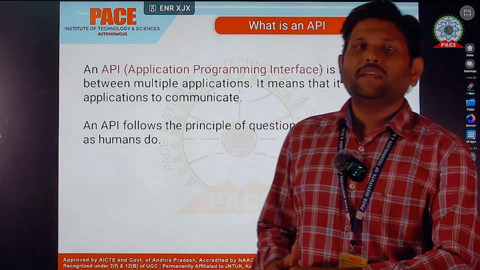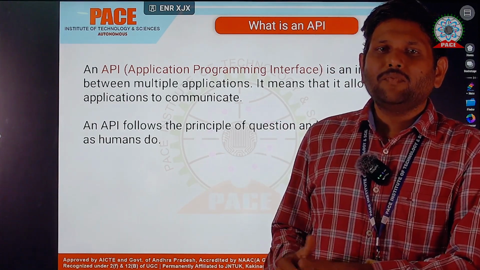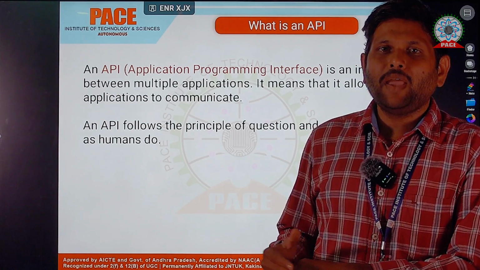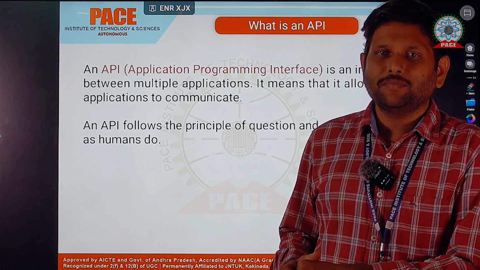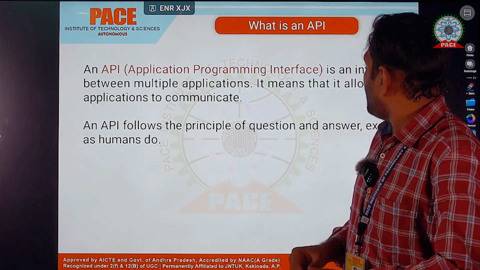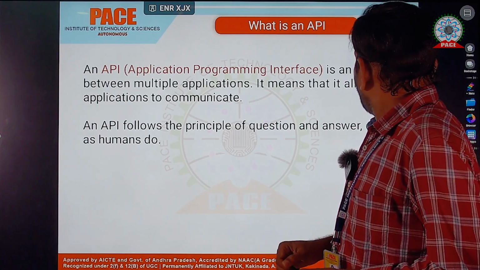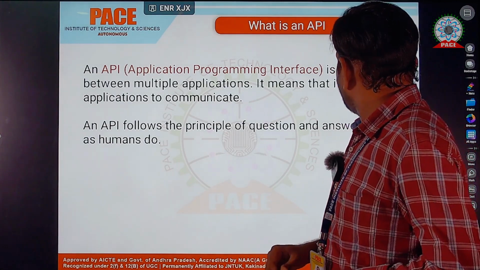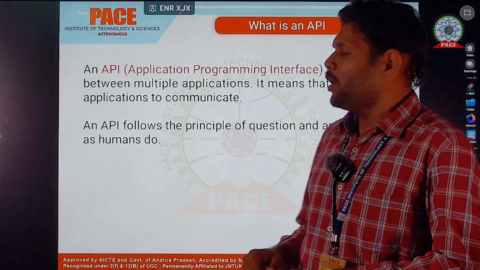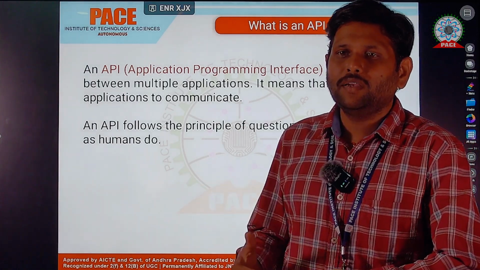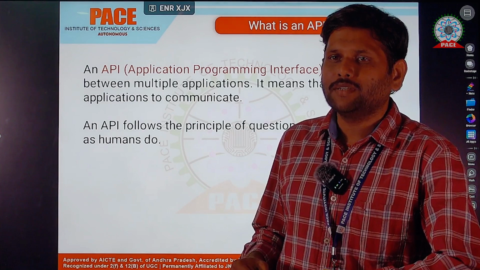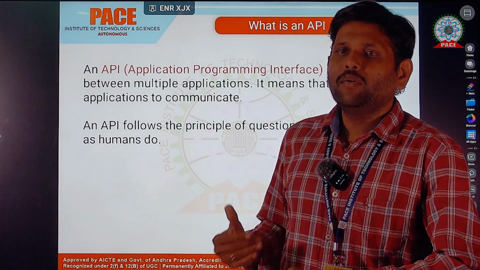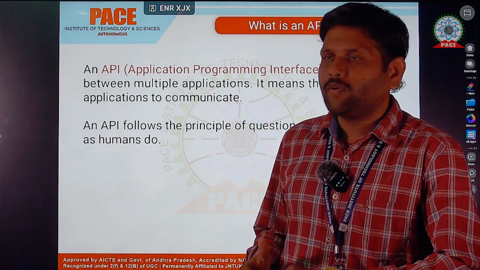For that integration, we can create one API. The API's task is to perform integration. An API is an interface between multiple applications. It allows two applications to communicate. Actually, we cannot say it is between only two applications. It can communicate between any number of applications and any number of applications.